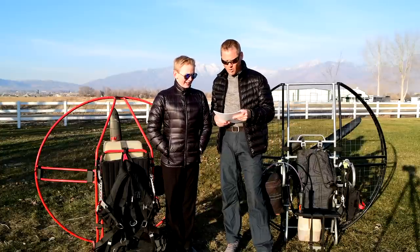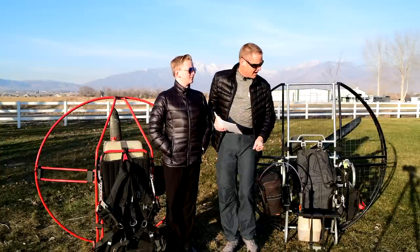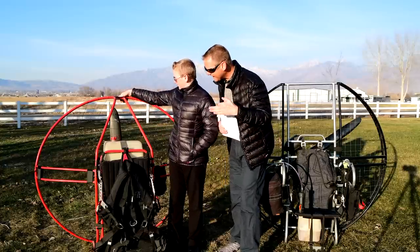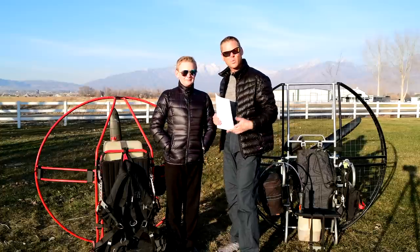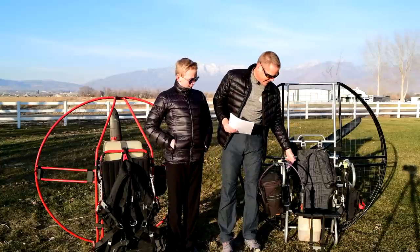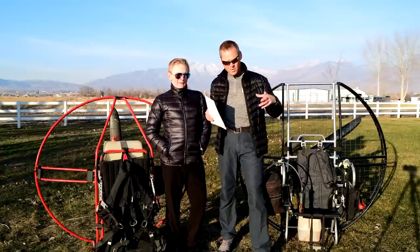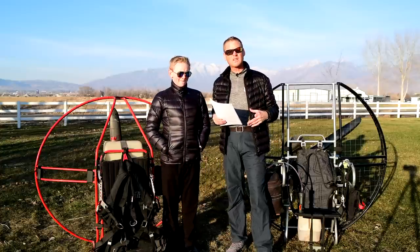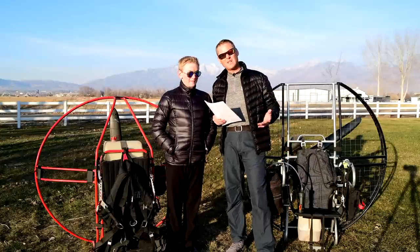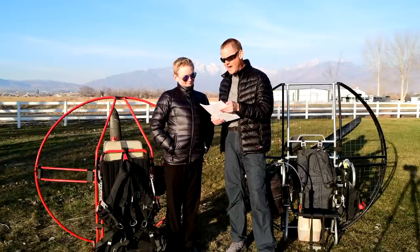All joints machined for a perfect fit of weld and maximum strength and consistency. A lot of units will just take a flat round tube and stick it up against the round, so you've got flat against round, they fill the holes with weld — which isn't near as strong and adds quite a bit of weight. With the flat top, each joint is machined specifically to that radius and angle, held in a precise jig, so when it's welded it's welded perfectly using minimum weld. That makes it lighter, a lot stronger, and it lasts longer — plus it's heat-treated after welding.